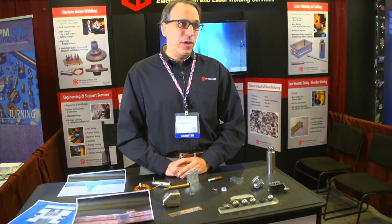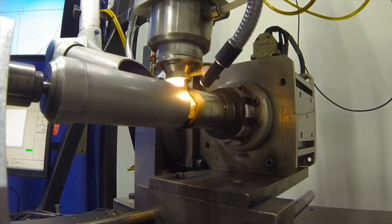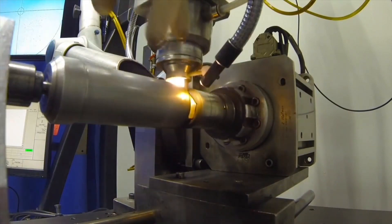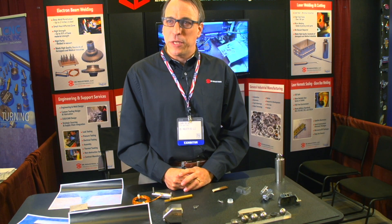I don't think a lot of people understand the power of electron beam welding and laser welding, and that it actually can allow an engineer to do stuff that they don't know they can do. We don't get distracted by other processes — we're not a machine shop. We are really all about welding and how to get that done for our customers as best we can.